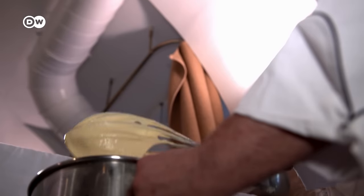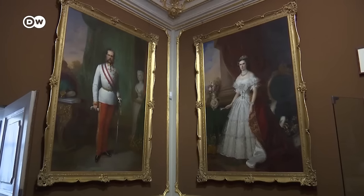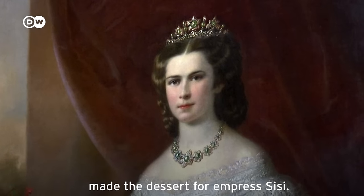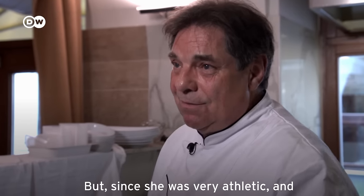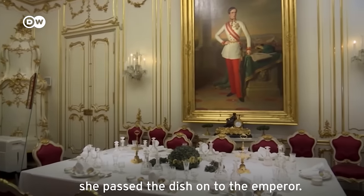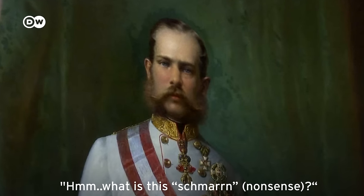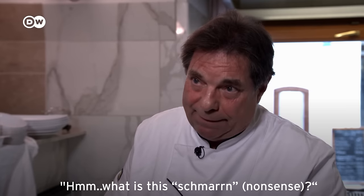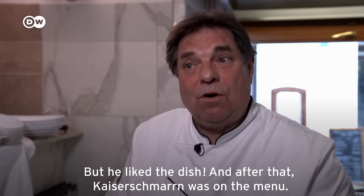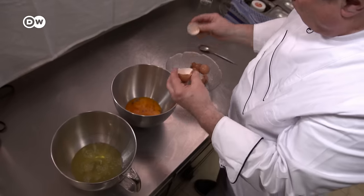The dish was created in 1854, when the chef at the Schönbrunn residence of Emperor Franz Josef and Empress Sisi tried out a new recipe. Sisi was already there — she was very sporty and wanted to stay slim. She gave the dish back to him and said, 'What is this Schmarrn?' He ate it, thought it was very good, and that's how the Schmarrn went from being called nonsense to becoming an Austrian staple.